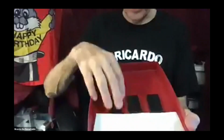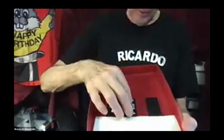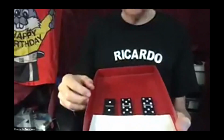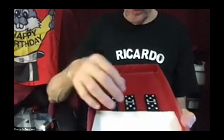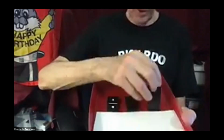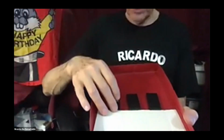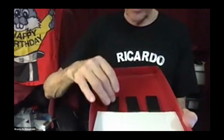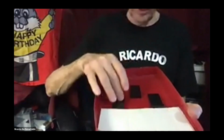There, okay. So let's turn it over and see. Yes, there's the double 1. There's a double 5, and there's a double 5. All right. So now I'm going to turn these over again. Turned over the double 1, turned over the double 5, and turned over the double 1. Okay, so here's the double 1. Let's put that back in the middle.